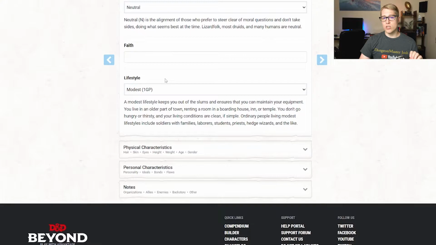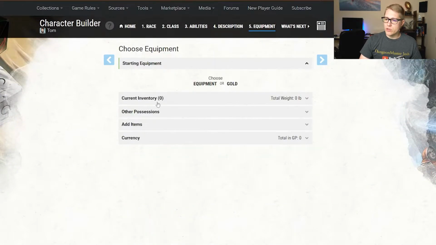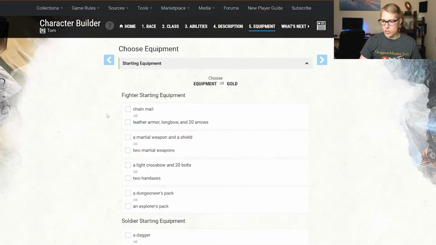Everything else is really just flavor for you, the player, and kind of bringing your character to life, but none of it makes a mechanical difference, so your Dungeon Master won't really care, and there's not really too many rules around that. The last thing that we need to do is, of course, take starting equipment.